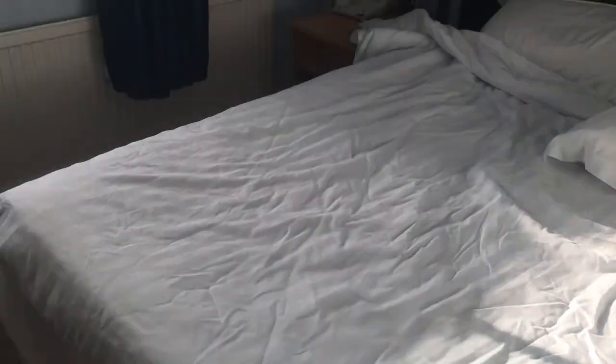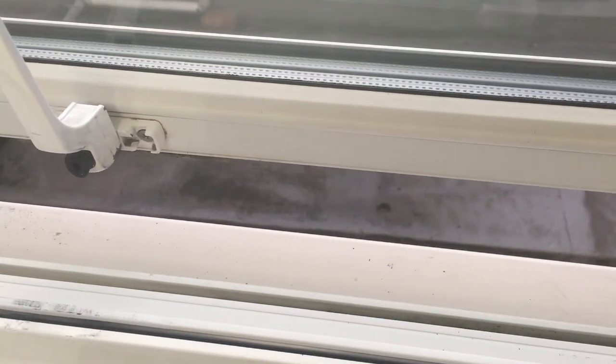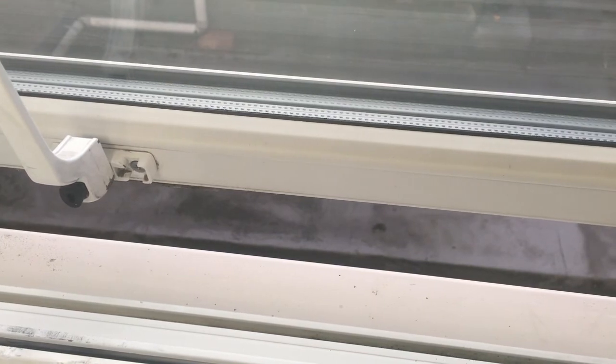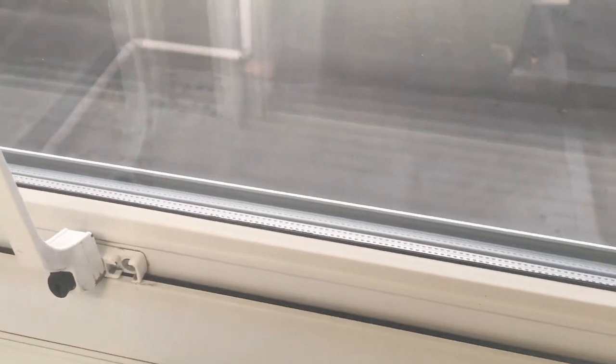The carpet is really soft too. The most bizarre thing about this room, which you may not be able to pick up on camera, is the view from the window — you can just see somebody else's window. And the noise, I don't know if the microphone will pick it up, but it's just constant, pretty much all night. If you close the window, you've got these other sliding shutters, but it's still quite noisy.